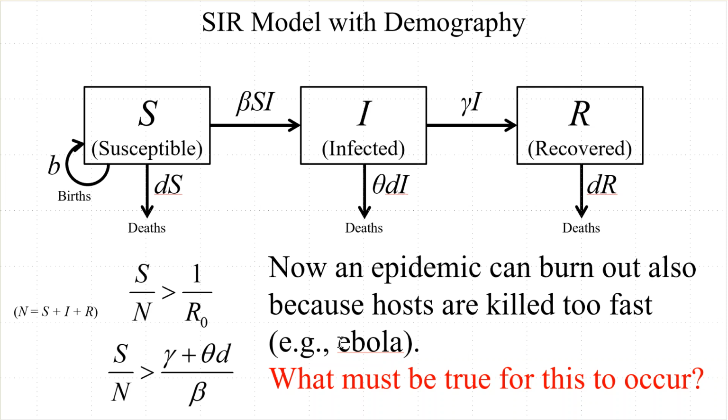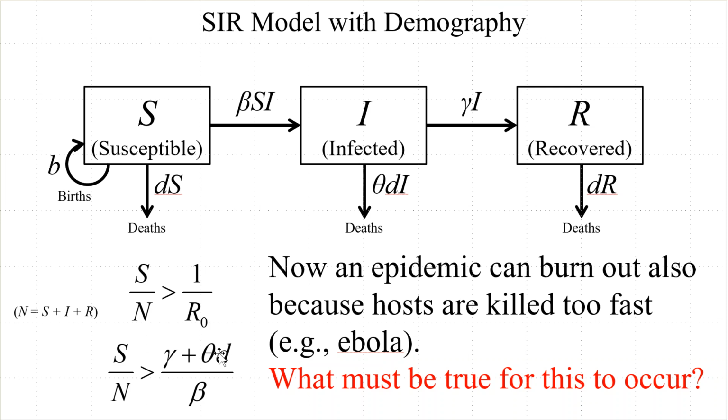Right? This is actually why Ebola typically burns out when it infects human populations. So Ebola pops up periodically in small human populations in Africa, because that's where the Ebola is endemic. When it jumps from its secondary host, which is not a human, into the human population, and then starts spreading in humans, the death rate from Ebola is so high that the Ebola typically burns out in those local populations.